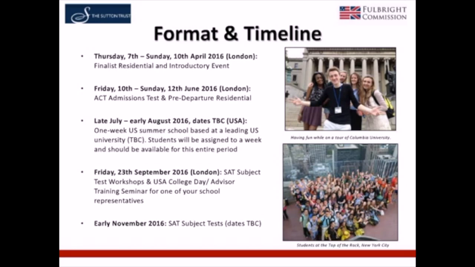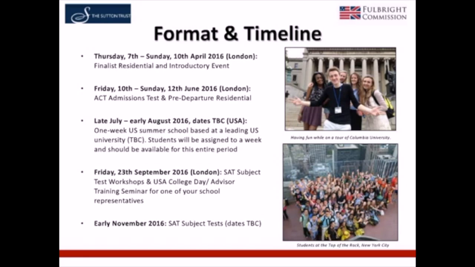And we do also do things outside of the lecture halls. So in previous years, we've gone to Boston Red Sox baseball games. We've gone up the Empire State Building. We've gone up the Rockefeller Center to Central Park. Last year, they went on a historical tour around Boston. We've also done things like gone to the mall, which is fun, and also the 9/11 Memorial and Museum in New York. So these are just examples of things we've done in the past, and we'll be planning lots of cultural activities for Cohort 5 too. So it's a really, really fun, action-packed trip. And every year the students say that it's completely life-changing. So we're looking forward to taking you guys to the US.